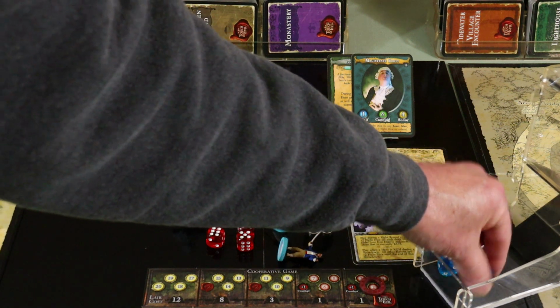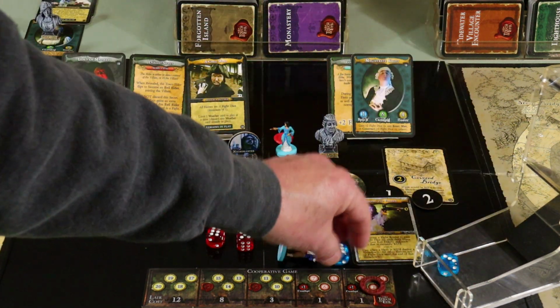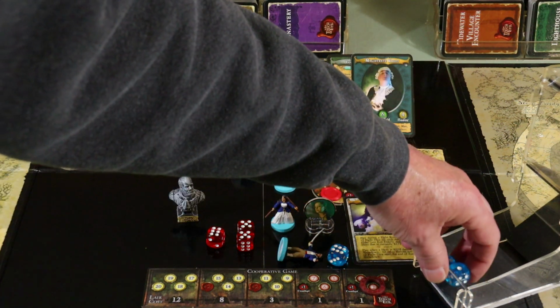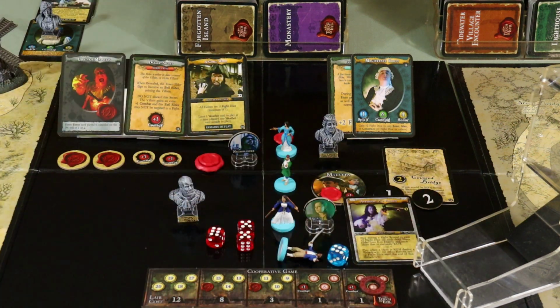He's got 1 hit. Okay, so, and to be honest, Lucy should have also gotten that too, so we'll roll 2 more dice for Lucy. Take everything we can get. No hits. Okay, so right now, that's how it stands. 1 hit for us, 2 for the Necromancer.